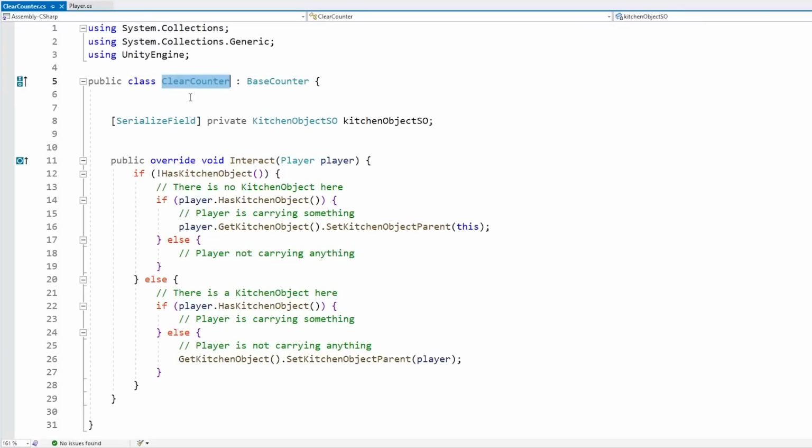Let's begin over here on the clear counter script. First, we're testing if there's no kitchen object here, and the player is carrying something, that the player drops something in there. But then we're testing if there is a kitchen object here, and if the player is carrying something. So it's over here that we want to check if the something that the player is carrying is a plate. Now our plate is also going to have a bit of custom logic. So to help both identify and hold that custom logic, let's make a proper script to handle it.